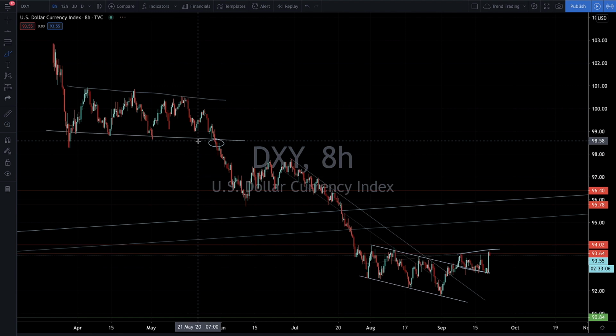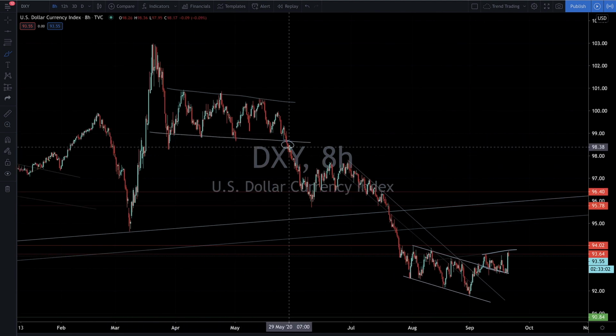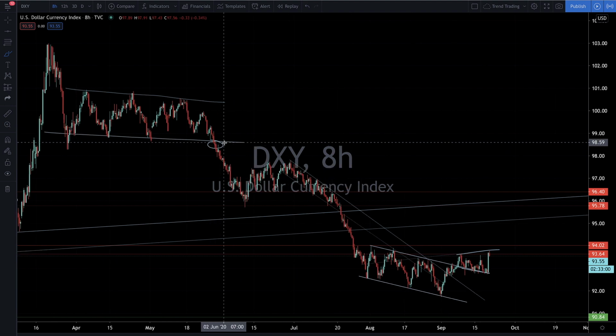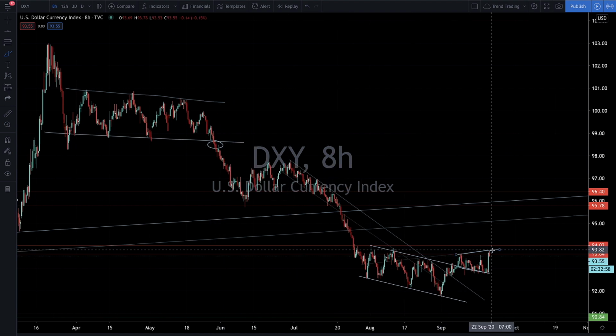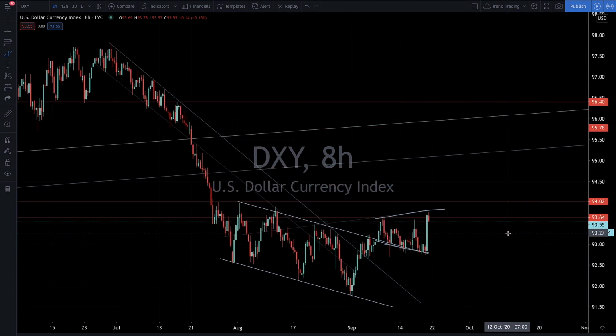Well, everyone knows I was dollar bull, kept everyone on the right side of that trade until we lost that area. We've been bearish since. Now we're at an area where maybe we're going to flip bullish, but not until we get that technical confirmation. It's all about following the charts. It's all about staying on the right side of the trade. It's all about working together.